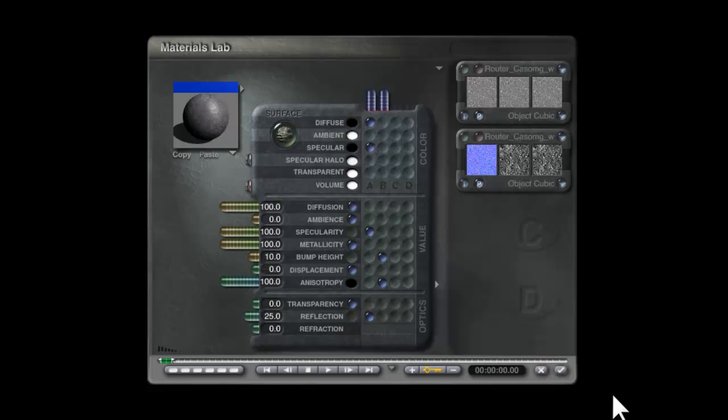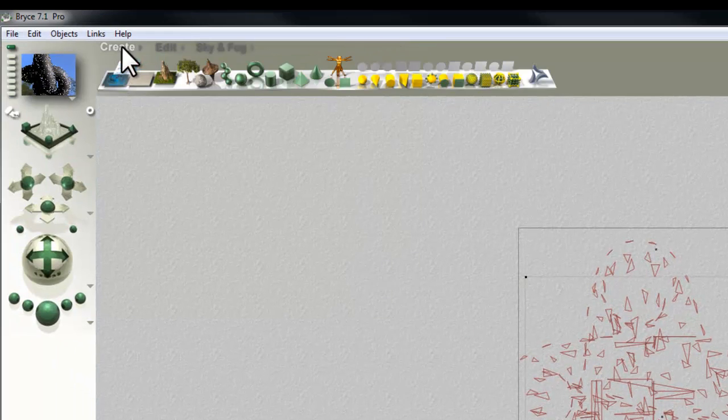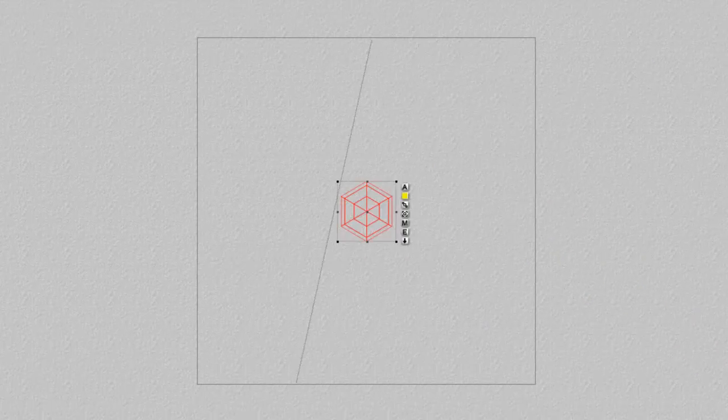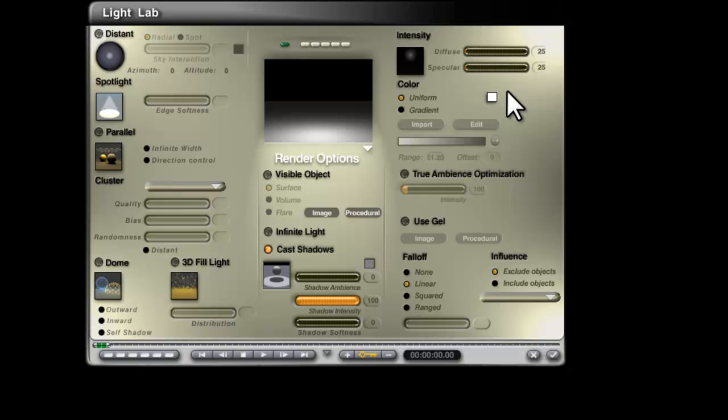As it happens, Bryce has a nice feature, so we could still have the metal as it was, still have the sun as it was, and then we could introduce another light source, at the risk of slowing things down still further, which is only keyed in to the channel that we need. So we can make it only focus the effect by using the influence control. So I'll edit this radial light.